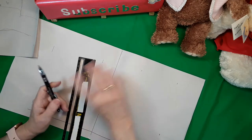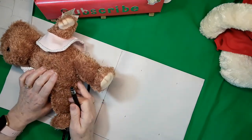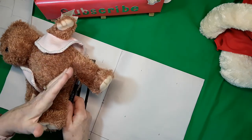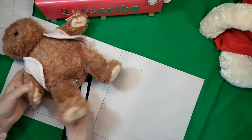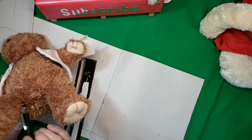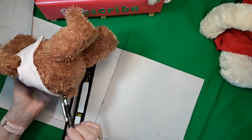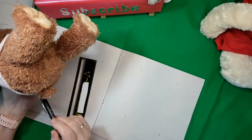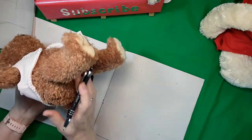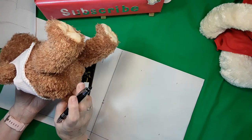And then I know my teddy bear, from here to here, is out about 1.5 inches. You can see he's got a tummy on him. And this is the seam in here. From here around to here is 6 inches, 6.5, and this is quite flat in here, and he's got his little tail.